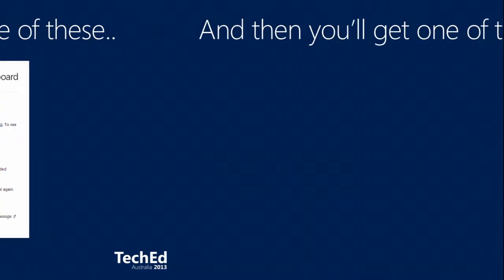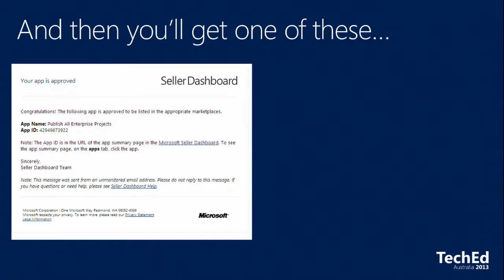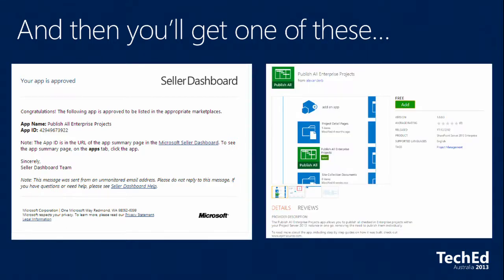But then, you'll get one of these, and you'll say yay. And then about 4 to 6 hours later, it will propagate, and it will make its way around the world, and it will appear in the App Store, and people will come along, and they will start downloading it, or start buying it. Okay, even better, and then you'll start seeing the money roll in, which is what you want.